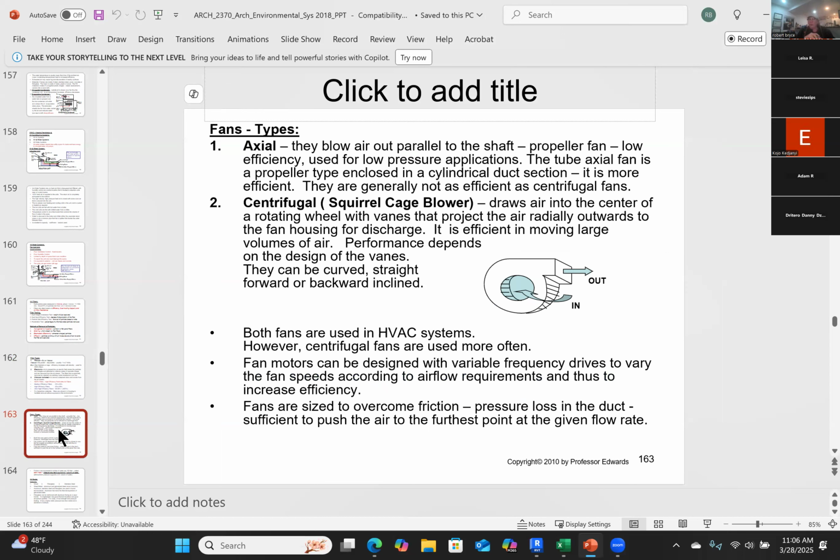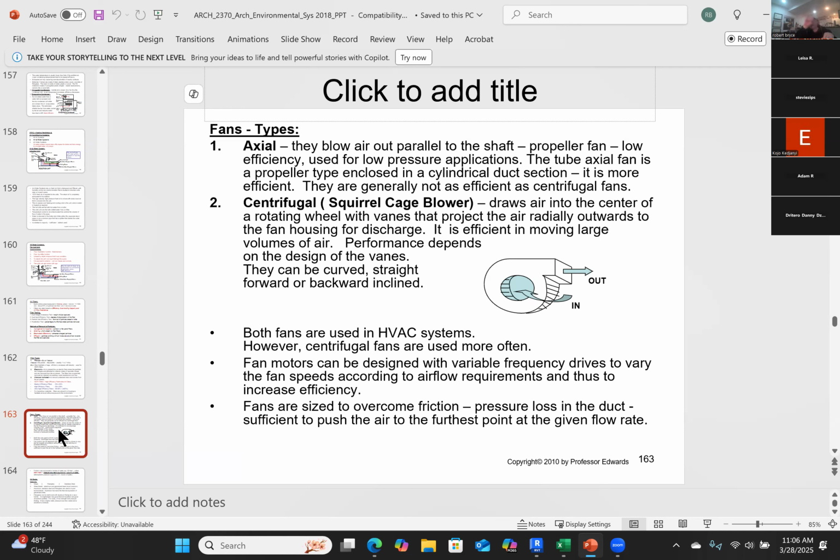Well, we have two different types of fans. One is an axial fan and one is a centrifugal fan. Now, an axial fan, you've seen them, you might even have one. You go to the big box stores, you see them in the grocery stores too. They're just a metal frame with a grid on both sides and a fan in the middle. It's like an airplane propeller. It's like a fan inside of a box. That's your axial fan, and that's how it throws the air.